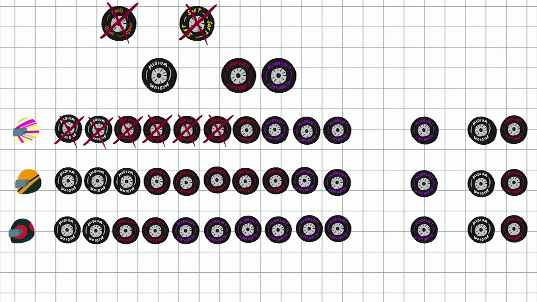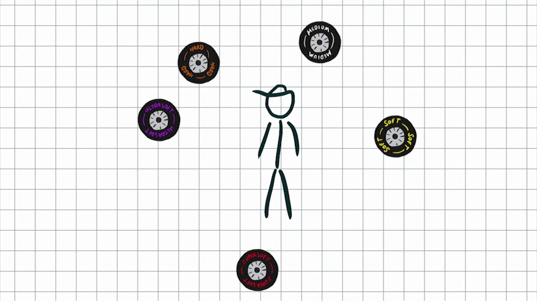If you don't watch practice, pay attention to the reports on how drivers are finding different compounds and which sets they have left for the race. Hopefully we'll see some drivers throwing the softest compound at the race to get some really aggressive strategies and make up places. So that's it really.